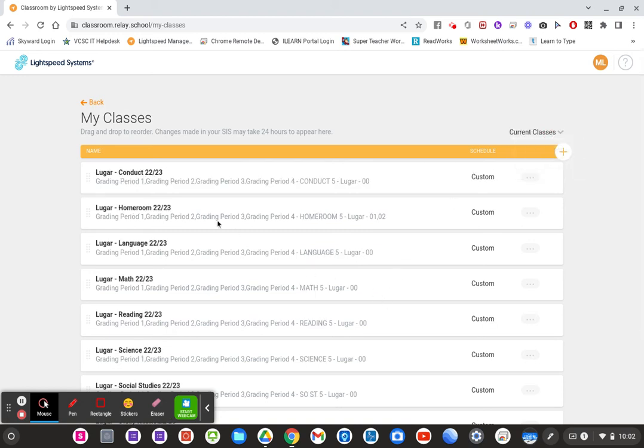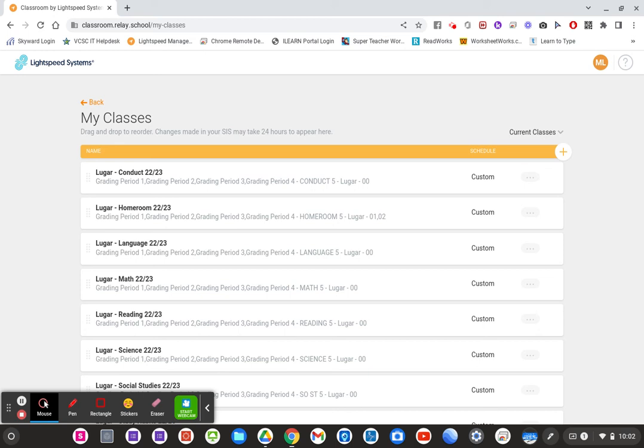What you'll want to do is, when you click on them, you'll be able to see what class roster it has. You'll be able to tell if it's one of the classes that you actually need for this year. If it is not, if it's a past group, you just click on these three dots right over here and then click on Hide. It will not delete the class, so you don't have to worry about that. So if you accidentally hide one, you can get back to it. But if you click on Hide, it will remove that class from the list, and then you can just get it narrowed down and leave the ones that are for this year's group. Hide anything from last year.